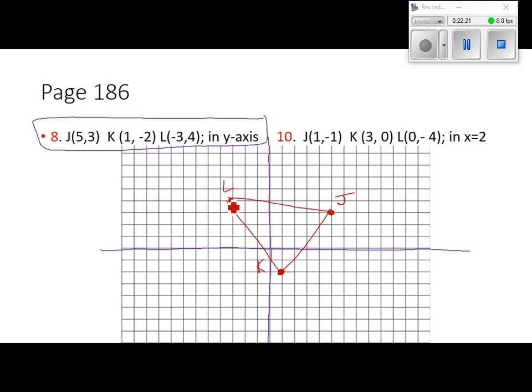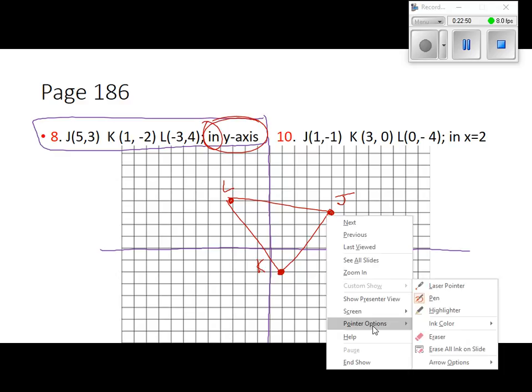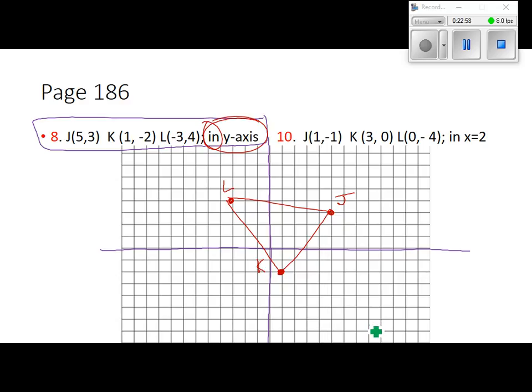Graph yours, your triangle looks something like mine. Okay. Now this time we're reflecting, remember, don't let this confuse you, in the y-axis. That just means same as over, right? So we're reflecting in the y-axis. Which one's the y-axis? This one? Yeah. So all we got to do to graph this, I'm going to change my ink color here so that it looks different. Let's go with green, maybe.